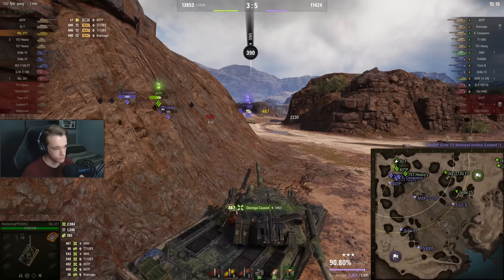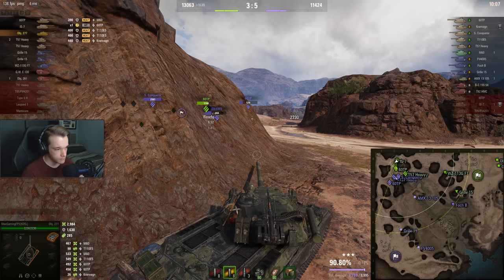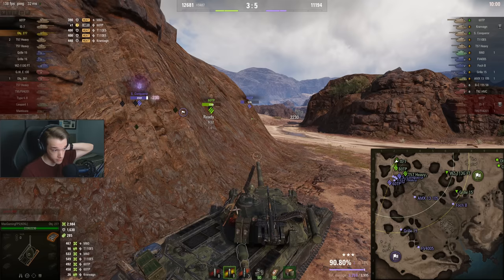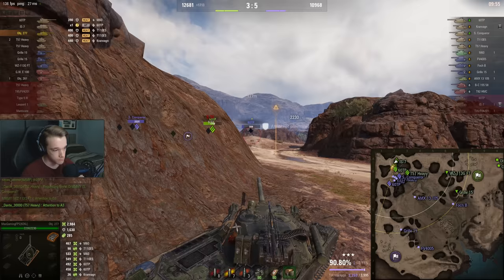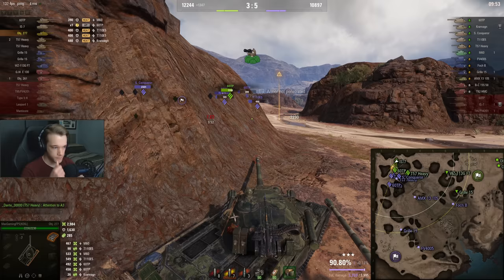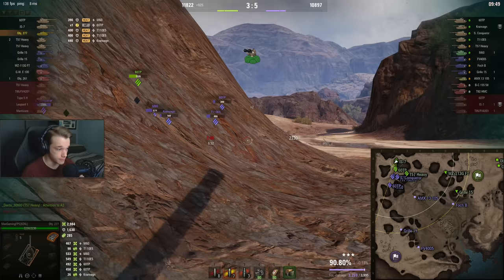I mean, we're up to 3k damage now, slowly just whittling down their HP. I'm kind of surprised this 62P is still alive. Their artillery is doing insane work, and our artillery is... I don't know what they're doing. I kind of need to stop going for these shots at the 60TP, because the chances of me actually penning him are extremely low. It's low AP.